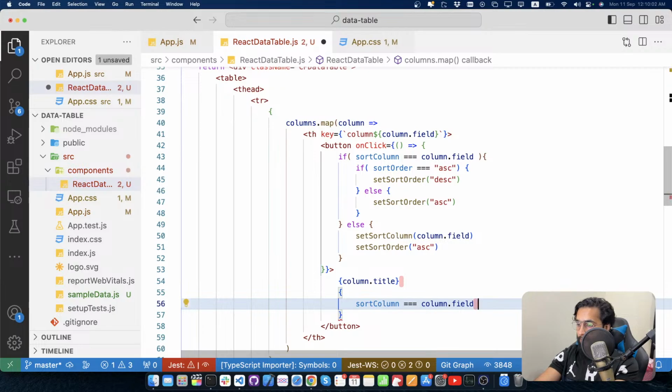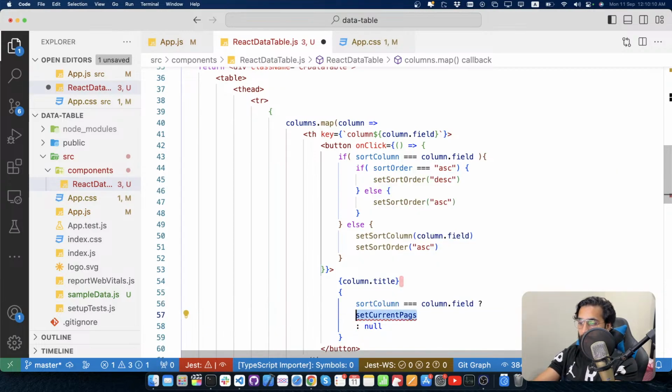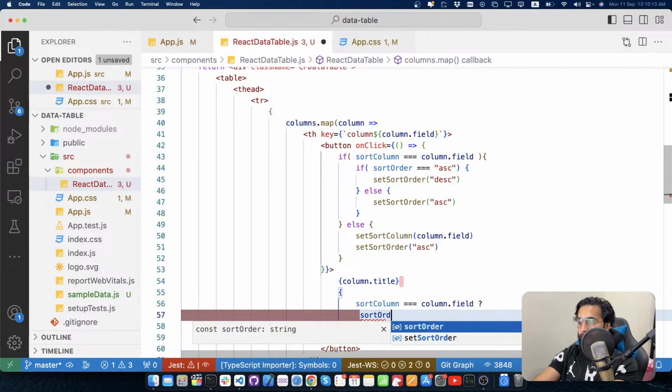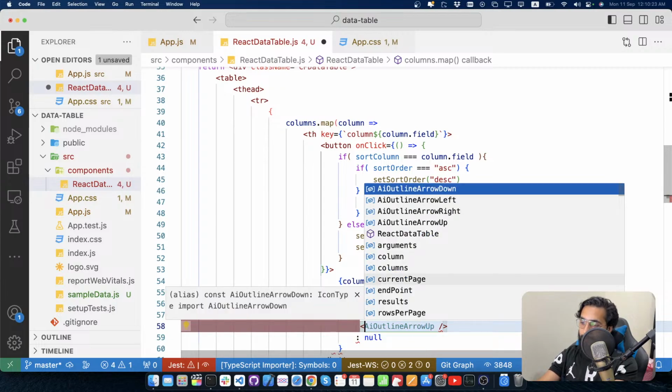And let's come into that condition, else return null. And in that condition we'll also add another condition. We'll check for the sort order. If sortOrder is equal to ascending, then we're going to render the arrow up, right?